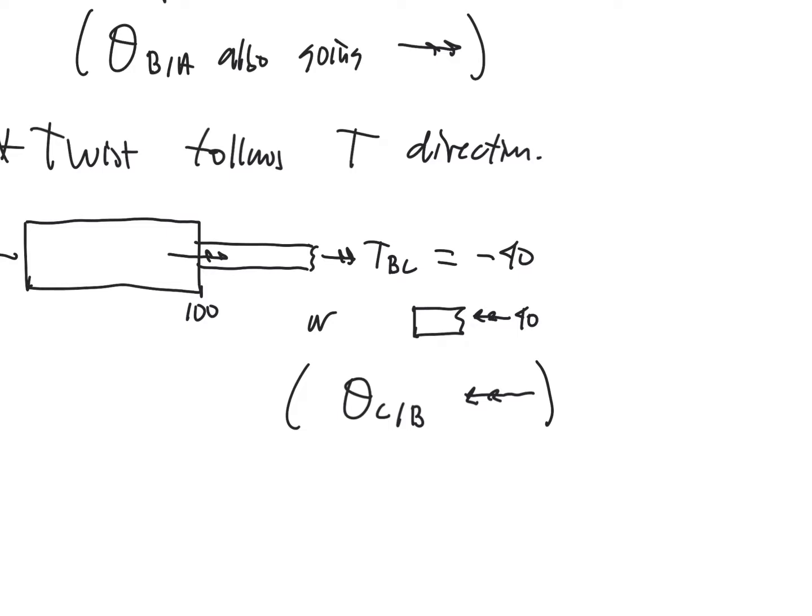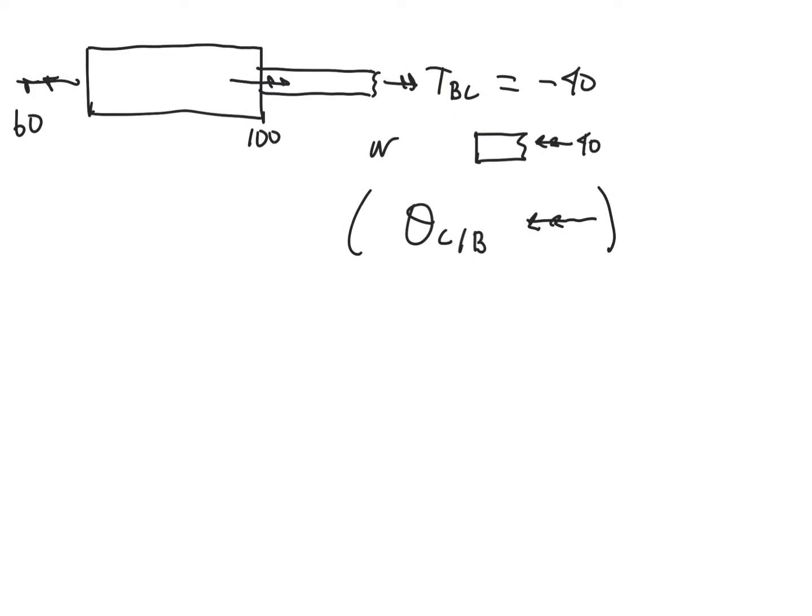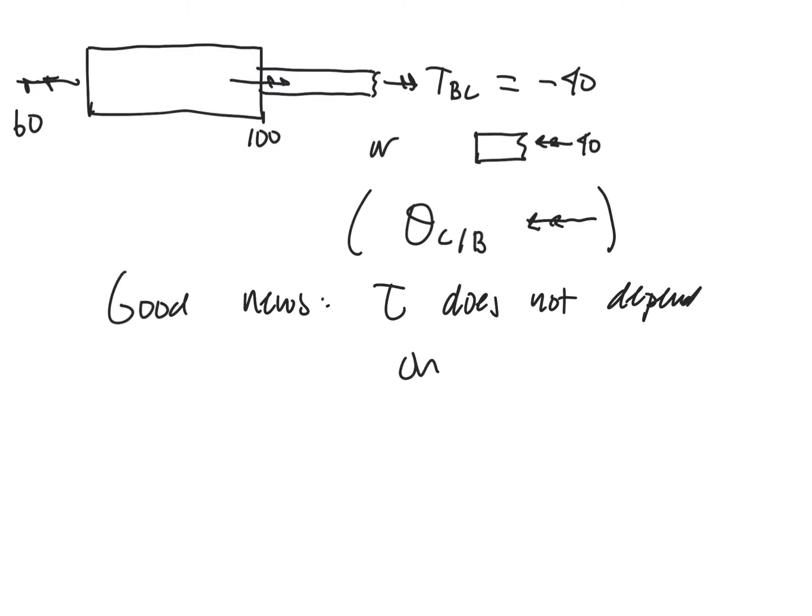Now the good news is, to get the shear stress, we don't really need direction. So good news, tau does not depend on the direction. In other words, we are not going to worry about the sign. There's going to be no sign for tau for these problems. Not for everything. No sign, I'll say, for torsion. We want to be able to know intuitively which way it's going, but we won't give a plus or minus with it. So let's take a look at AB.